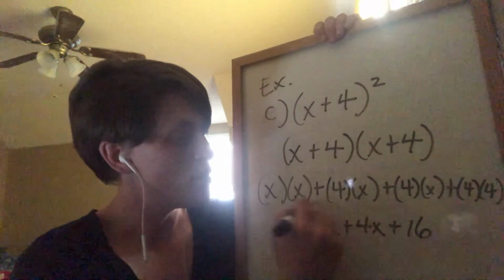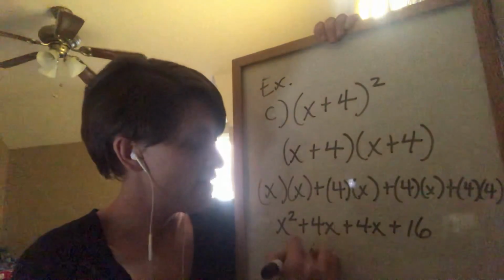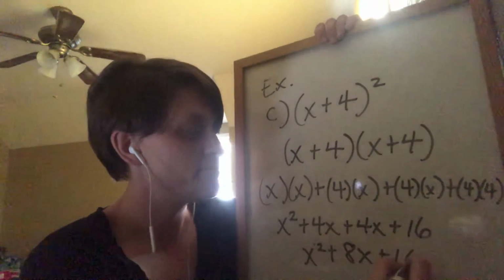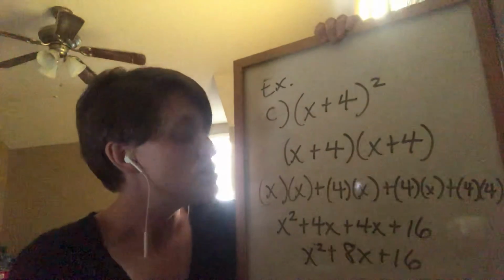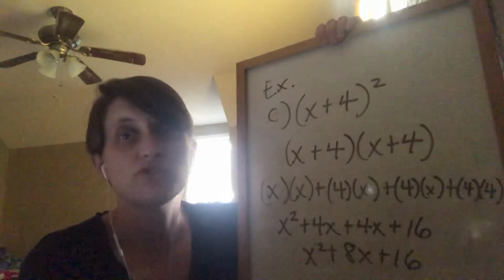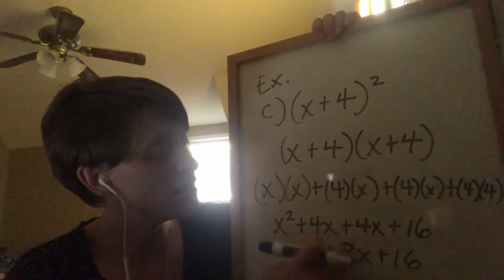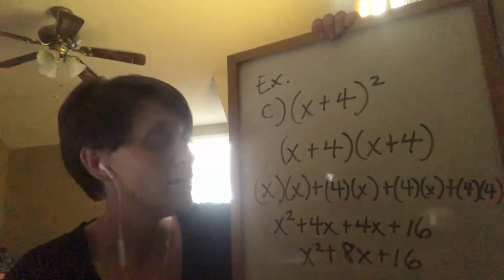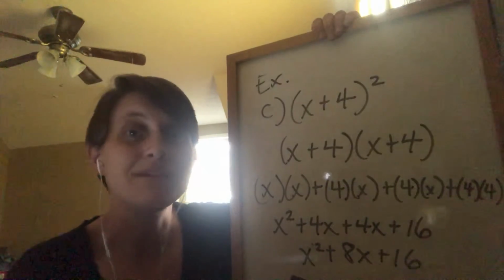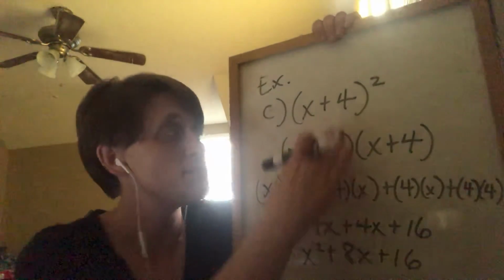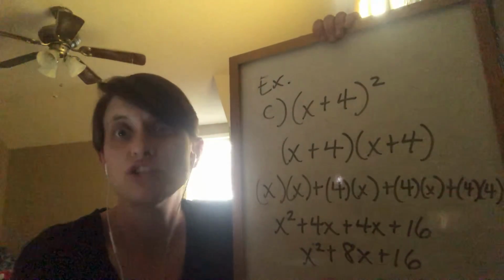So these two are going to be like terms. We can put them together, and we end up with 8x in the middle. So notice what would have happened if you had tried to distribute that square. You're not supposed to. And the reason why it's wrong is because it leaves out this middle term right here. So you'd be missing out on this and you'd end up with something that's incorrect. So anytime you see a sum or a difference raised to an exponent, FOIL it out, distribute it out.